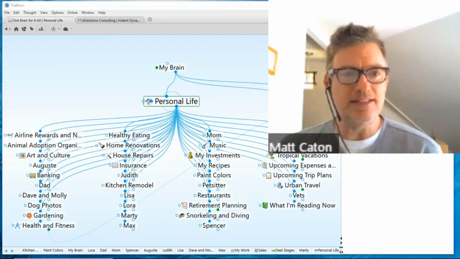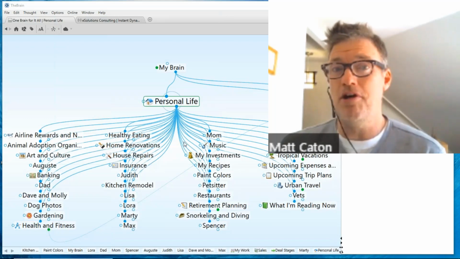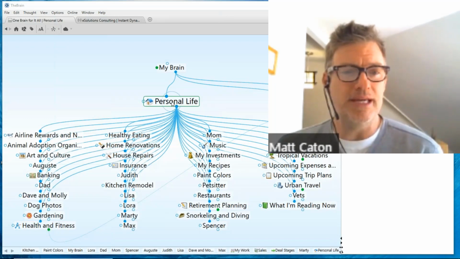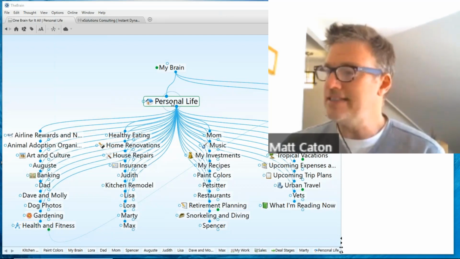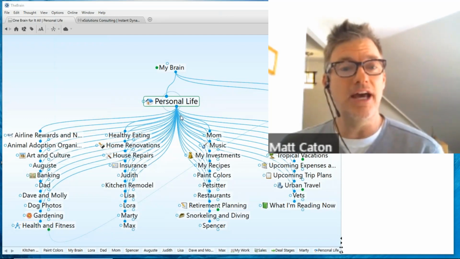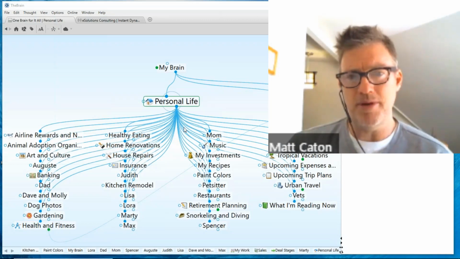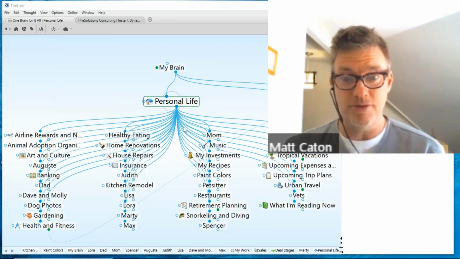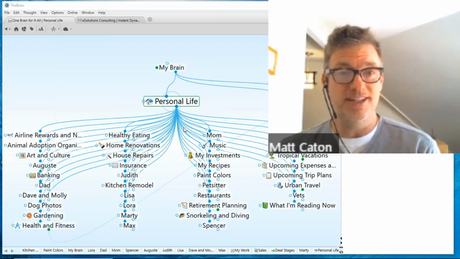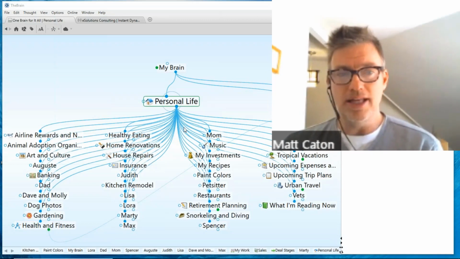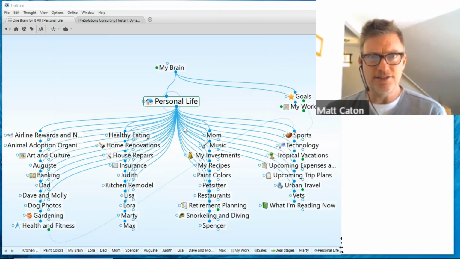Now, very quickly, pieces of information in the brain are what we call thoughts. And a thought can be anything from a placeholder. Here you can see I'm on a thought called personal life. And down below, I've got all the different things that interest me, information about my family, my pets, health information, fitness, travel, etc., all accessible. But I've got a lot of thoughts to choose from.